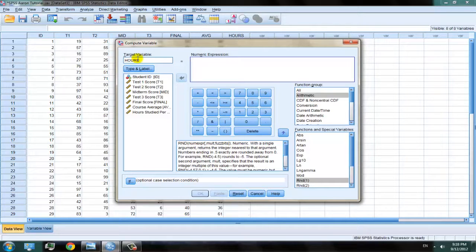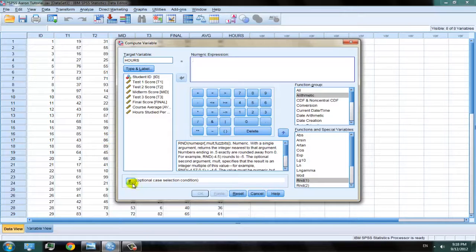Really it's usually like a D, but let's just say it was a passing grade. So if somebody got a 60 or above, I want to say they study 5 to 8 hours per week, or 5 to 10 hours. If somebody got less than that, then they study 0 to 4.